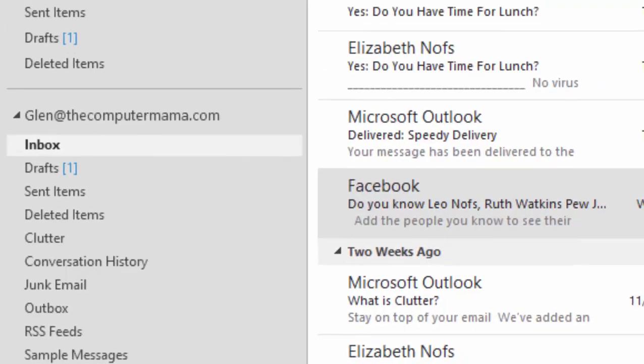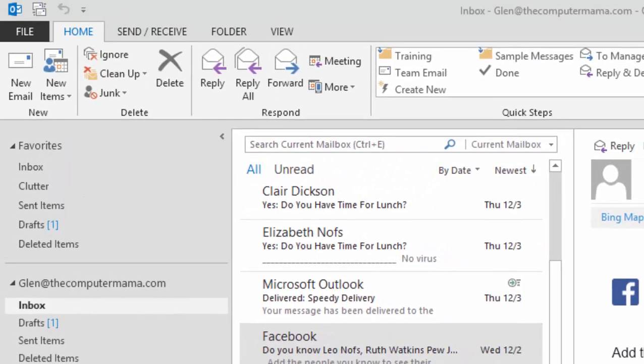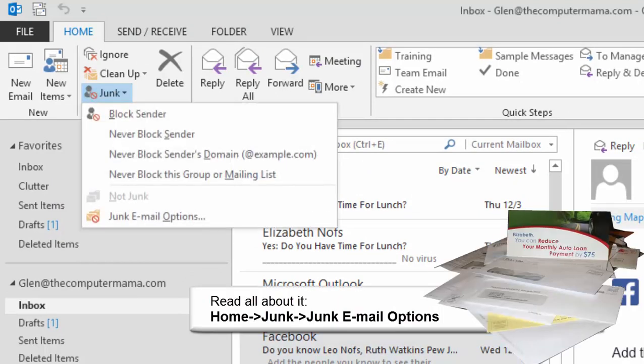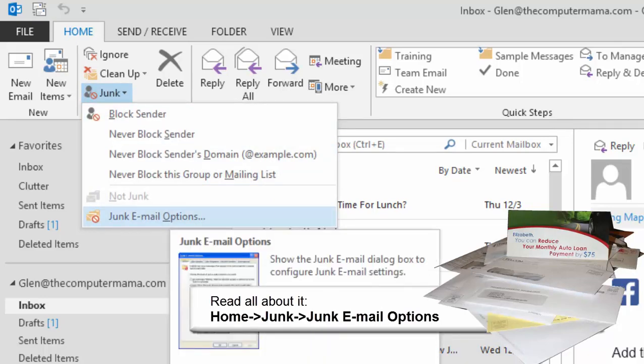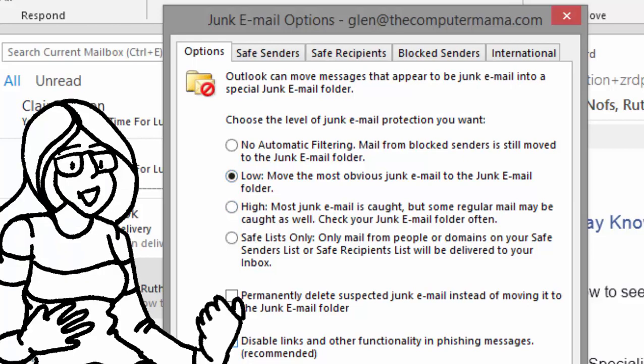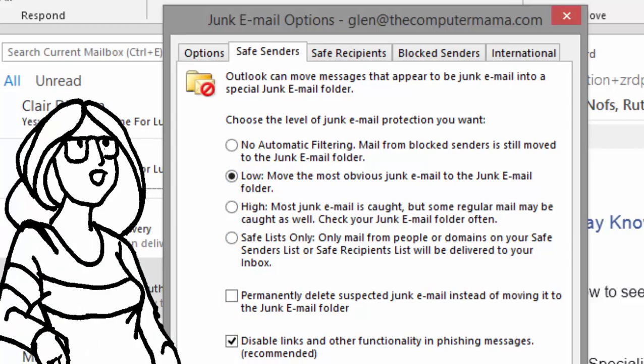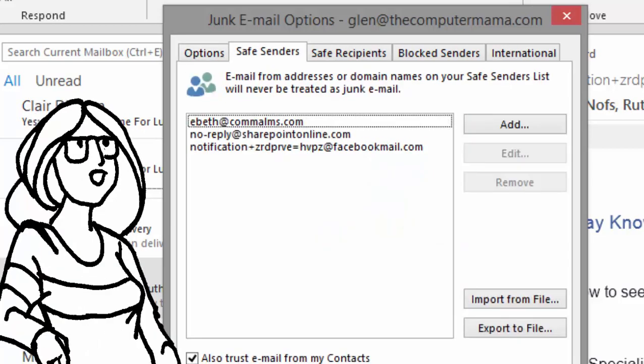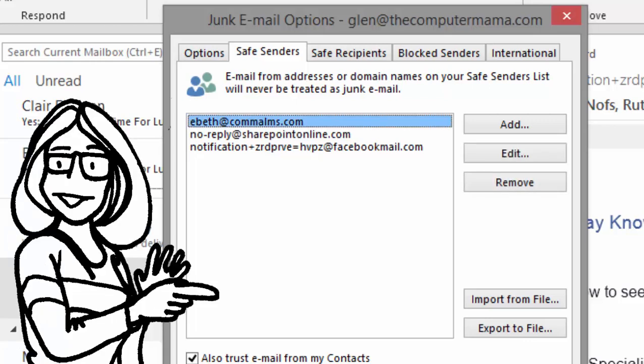Microsoft Outlook is a database, so the rules, the moves, and the junk mail all have programming. Try it. Go to Home, Junk, Junk Email Options. What do you see? The setting is usually on low. That means only the most obvious junk mail will be sent to the junk folder. You could set it higher if you wish, but you may wish to check the folder to make sure there weren't any false positives. This is the place we can also look for the safe senders. If you are working with white hats or good guy lists, this is where you would find them, and you can add and edit them here.